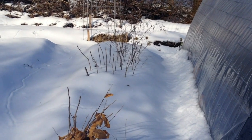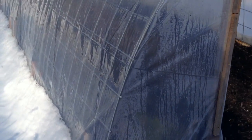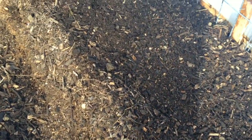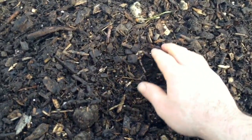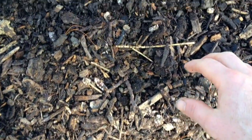Mainly wood chips, a little bit of really lean subsoil clay. And you'll see in future videos how much fertility is being unlocked now that time has had a chance to work on those wood chips. But this is a little bit of a future view because we're under a high tunnel. But we're getting ready to start seeds in here. And yeah, there's some wood chips left here or there. The real big clunky ones I can pick out and throw in the walkway, so I have a coarse wood chip walkway.